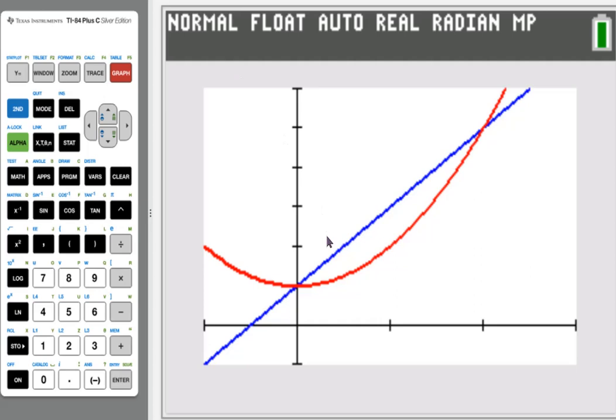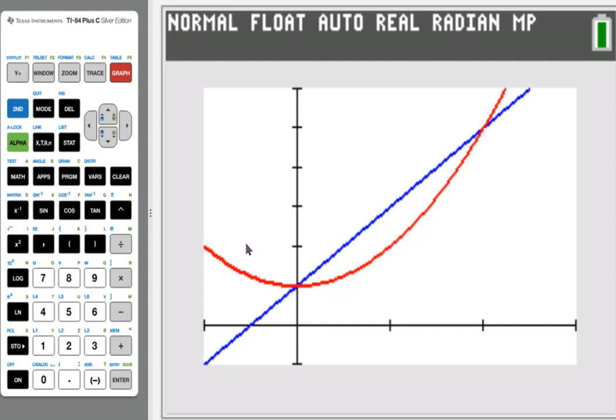I went to my calculator again. This time I chose the color version. And we can see that the line, 2x plus 1, is my upper function, and the parabola, x squared plus 1, is my lower function. And the area that's bounded by these graphs would be this little sliver of a space right here. So we need to figure out their points of intersection.